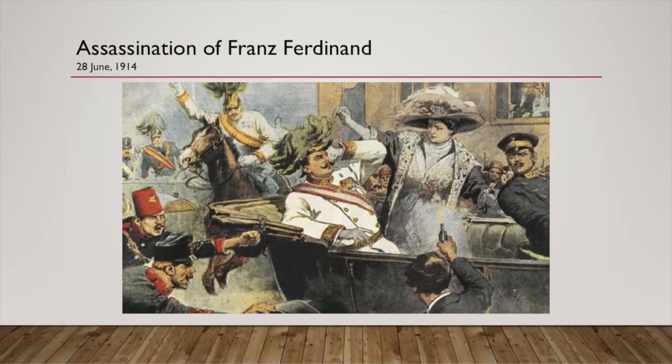But the problem was that the 28th of June was also the anniversary of the Serbs' defeat at Kosovo Polje and also St. Vitus's Day, which is a celebration for Slavic nationalists. As an act of nationalism, Gavrilo Princip and his co-conspirators chose to assassinate Franz Ferdinand during his visit in Sarajevo. This eventually led to the ultimatum of Austria-Hungary and the July Crisis.